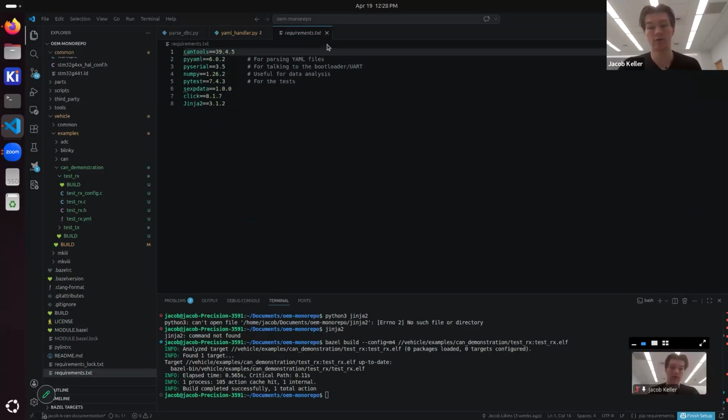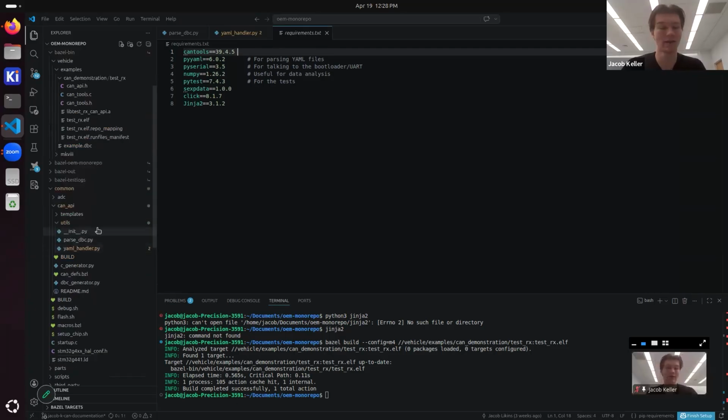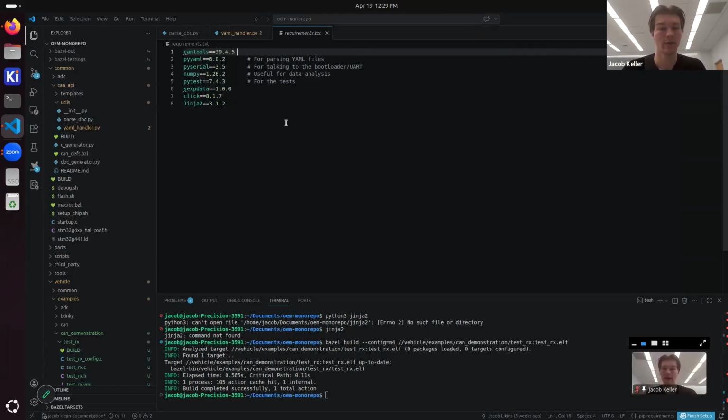If we upgrade these external libraries, we need to make sure that our code is updated to reflect that if necessary. So yeah, I think that's all I have to say about maintenance. And I will pass it off to another Jacob to discuss how the CAN API integrates with our Bazel system.